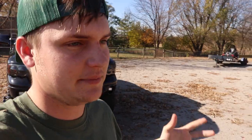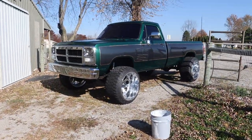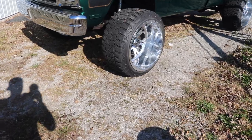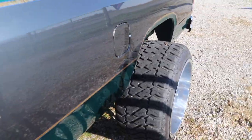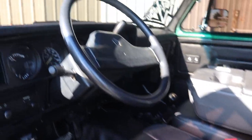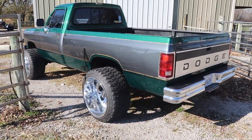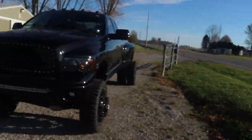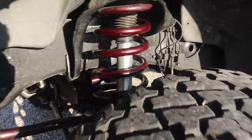The truck is all cleaned up and looks a lot better. Now we've got to clean the whistling diesel first gen because it's getting picked up today to be sent out to Utah. It's one good-looking first gen — enjoy the heck out of it, Austin. Another day has passed: the first gen is gone and shipped out headed to Austin in Utah, and this truck is all cleaned up — the suspension and everything looks so much better.